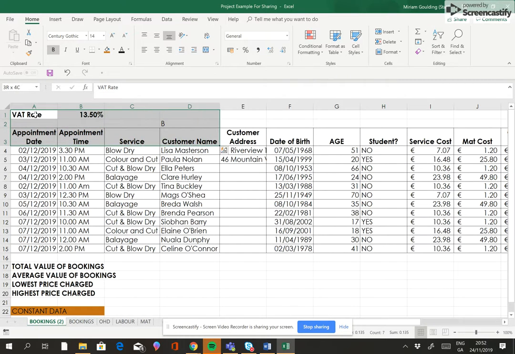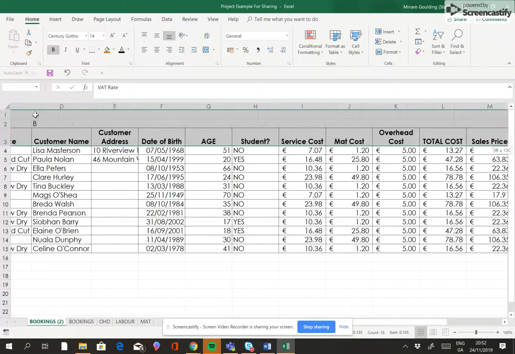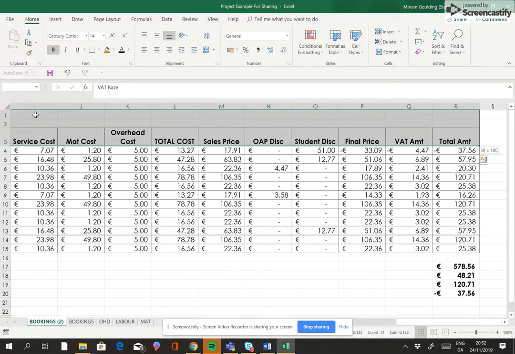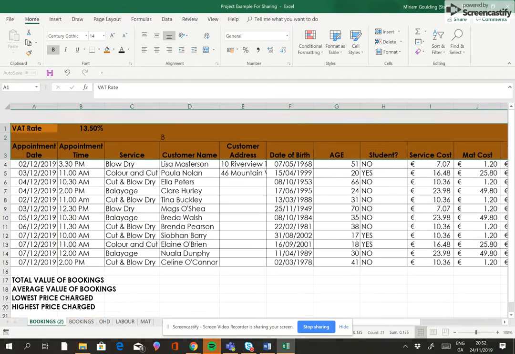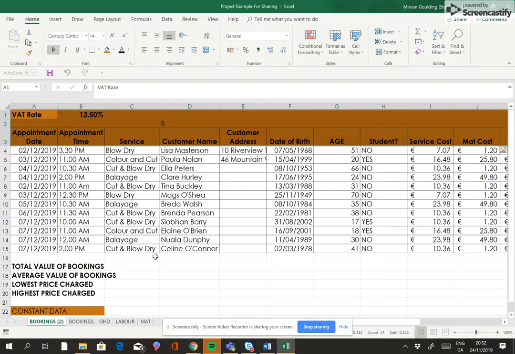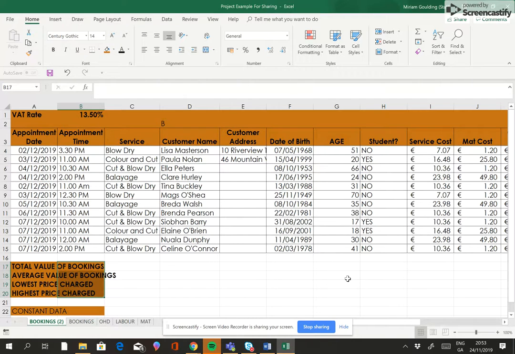And it has all of these headings. They're not going to change. And actually these headings here aren't going to change. I'm going to color the lot there. Oops, not there, sorry. I didn't see that jump. There you go. So that's my constant data.